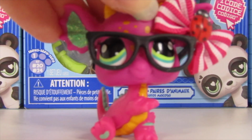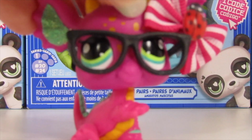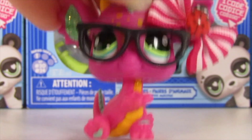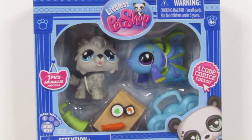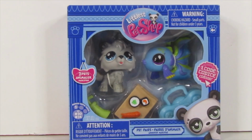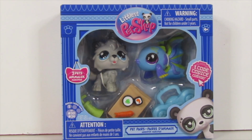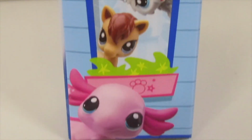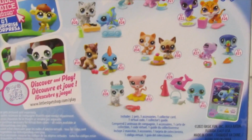So, without further ado, let's finally... Okay, my camera is not focusing on me. There we go. So, without further ado, let's finally unbox these last ones. As one of my favorite ones, I'll be opening this one first. This will be the second Grey Wolf that I've owned, and with that fish, I think that'll be the second one I've owned. So here's the side of the box, and here's the other side of the box. And here is the back of the box.